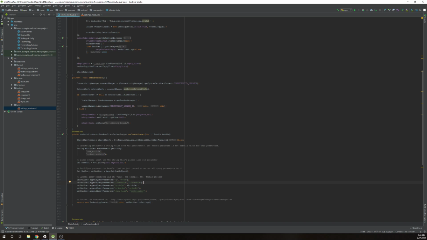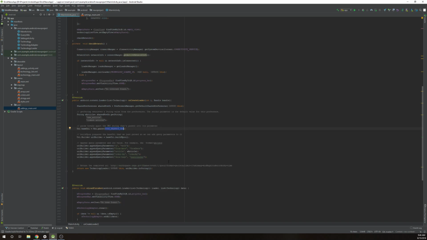Here you've got Uri.Builder, base URI, build upon. So you're building upon this, adding all this extra stuff to the end of that article. You're making it like 3 times as long, so the API doesn't know what you're trying to do, which is why it's not working.